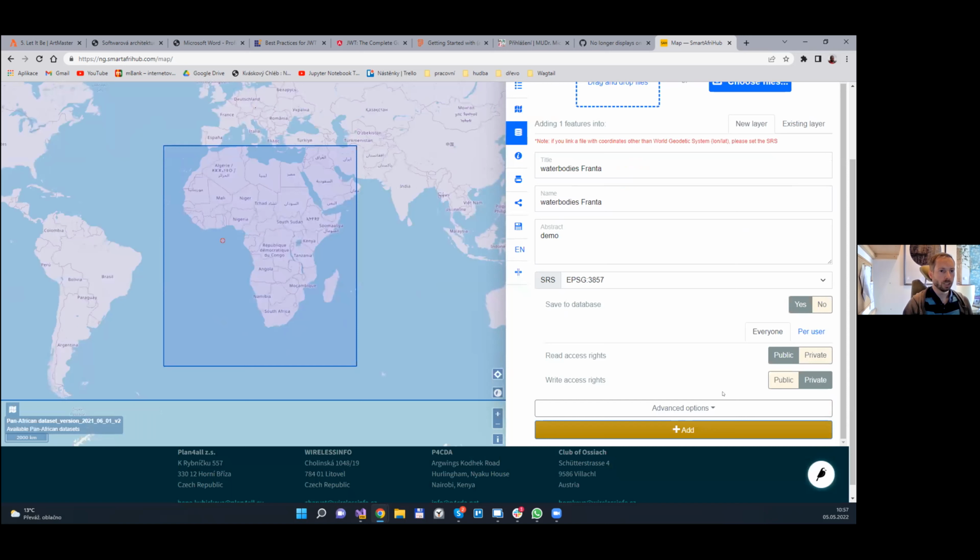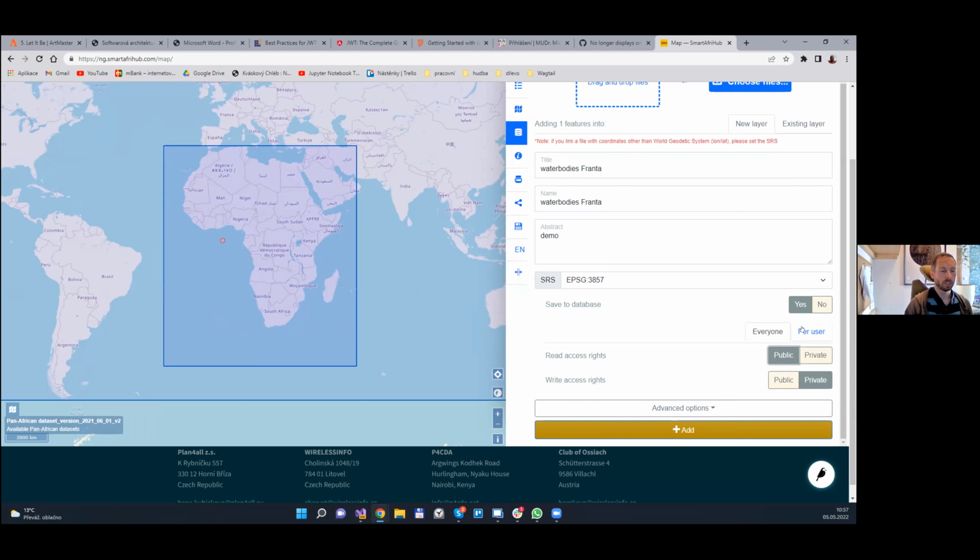And for simplicity, I will only mention that you can set permissions for the data set you are publishing. So you can either say that it's available for everyone, or if I switch to private, it will be available only to me. But I want it to be public.